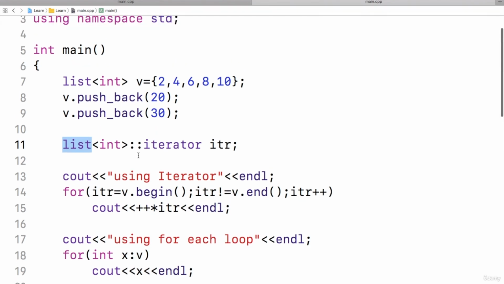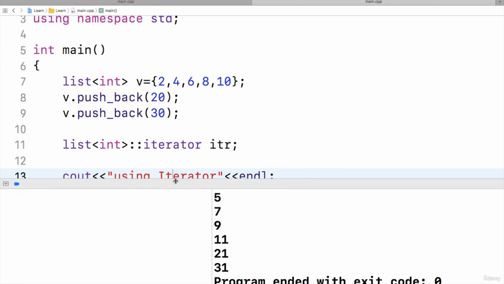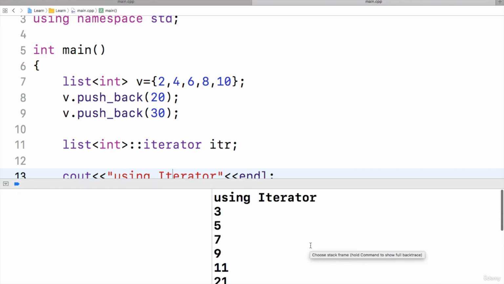Now it will not be using an array as a vector, but it will be using a linked list as a list, that is a doubly linked list. So my code is as it is, but when I run the program, internally it will not be an array, it will be a linked list. So I don't have to disturb my logic, I can just shift from array to linked list. So my program has shifted from array to linked list. That's how the flexibility is provided by these STLs. If I run the program, it works perfectly and it works in the same way.